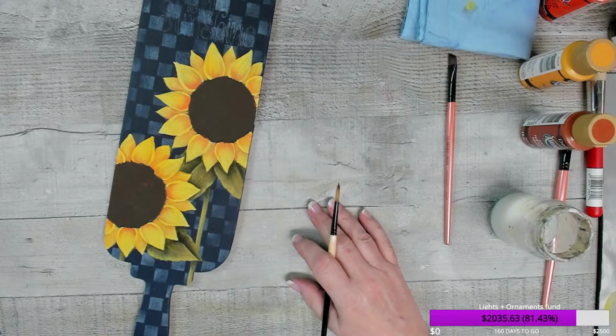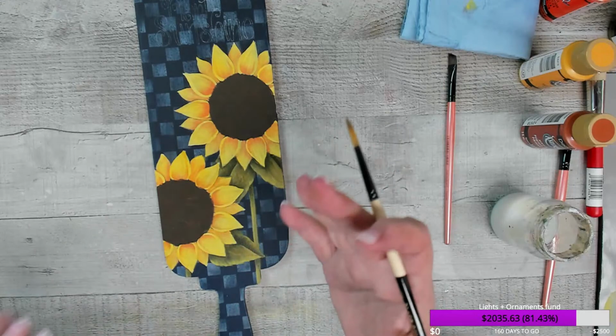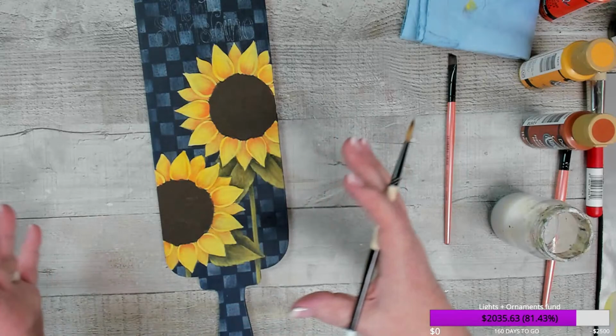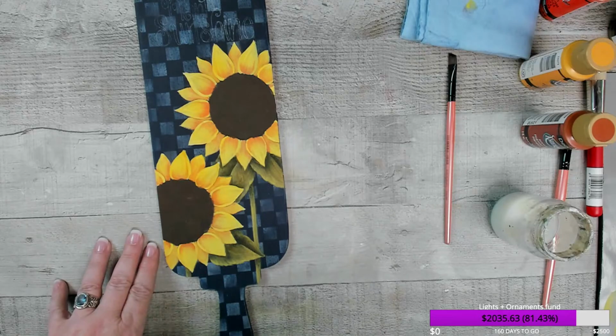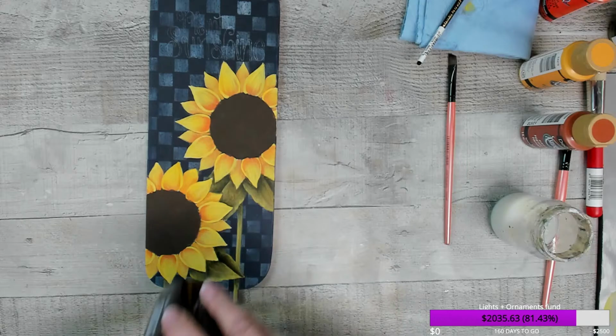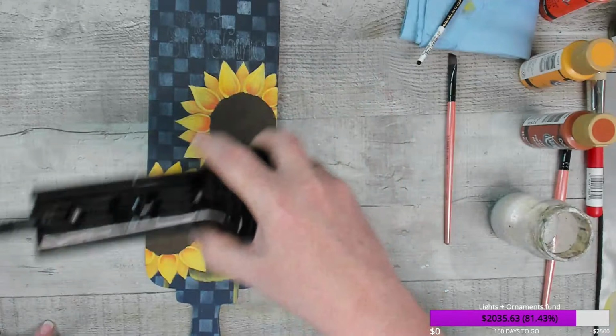But when you do it this way and it goes over top of those oranges, it does a couple of things. One, it softens all of those floats and intensifies the orange, intensifies the yellows. You get all of this warmth, all of this heat, and at the same time, it helps make everything a bit more cohesive. So it's just a great way to make your flowers zing. I'm going to dry this real quick, and then we're going to tone everything a little bit, and then we're going to have a little bit of fun.